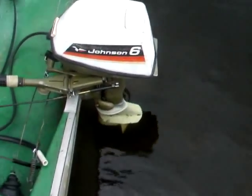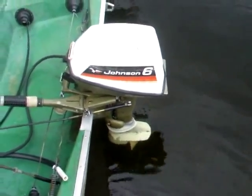Still got a bit of work to do on the lower unit. The water pump isn't working all that good, but at least it's running again. That's the big thing, you know? So let's go see what the ice looks like.